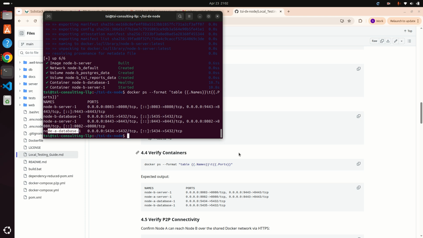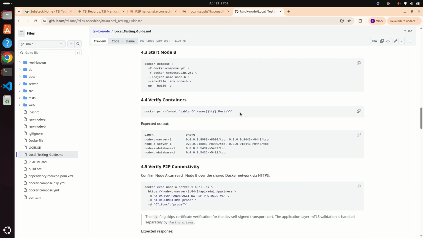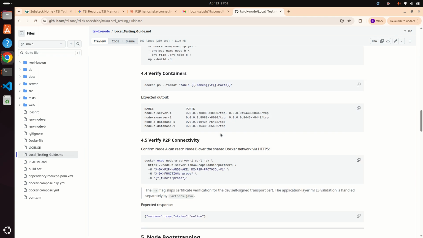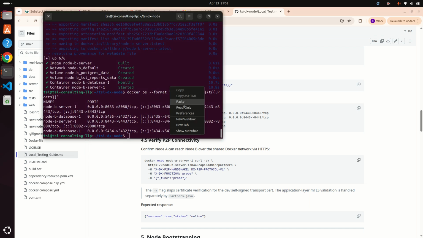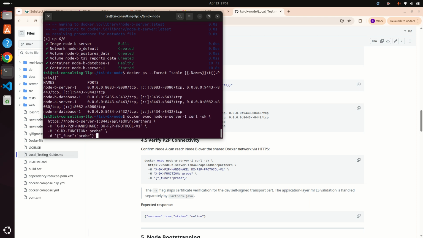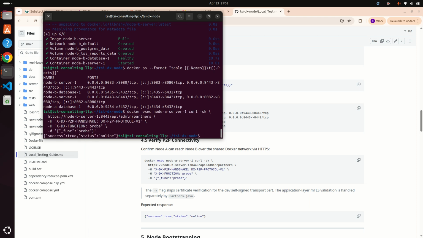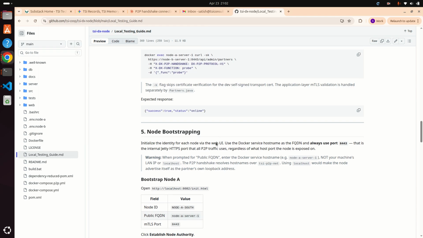So you verify that these are there, and you can also verify the P2P connectivity by running this command. What this attempts to do is connect from node A to node B, and if you see a message like this, success true, it means that your P2P connectivity is also there.